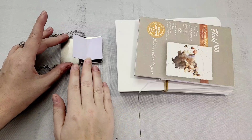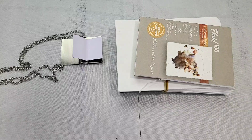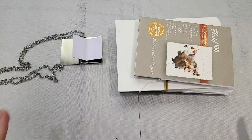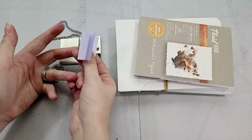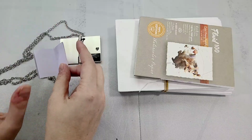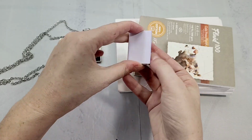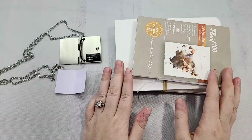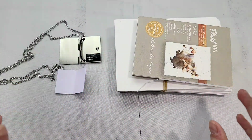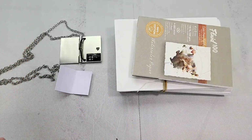So when selecting a paper for this book, we have some considerations to keep in mind. I like a textured watercolor paper, so a hot press that is too smooth is just not going to work. We also want to aim for papers that will function on both sides. It doesn't have to be great on both sides, but given the format of this teeny tiny book and how small it is, I don't necessarily want to paint on just one side of the paper. We also need a paper that's not too thick, so 300-pound watercolor paper is probably out for this one. So we could use a 90-pound student grade cellulose paper.